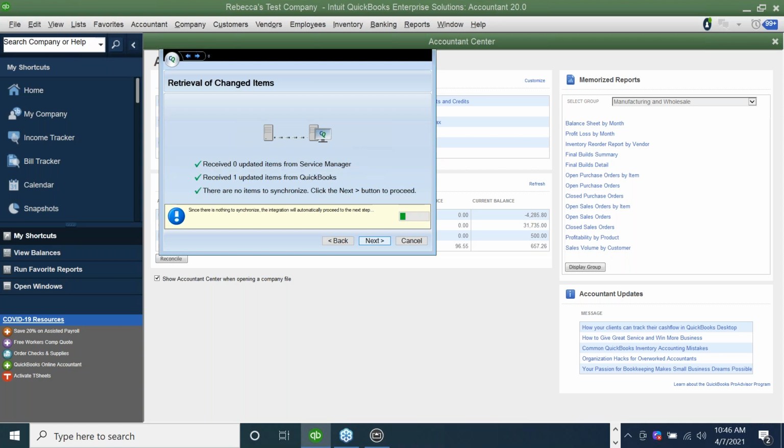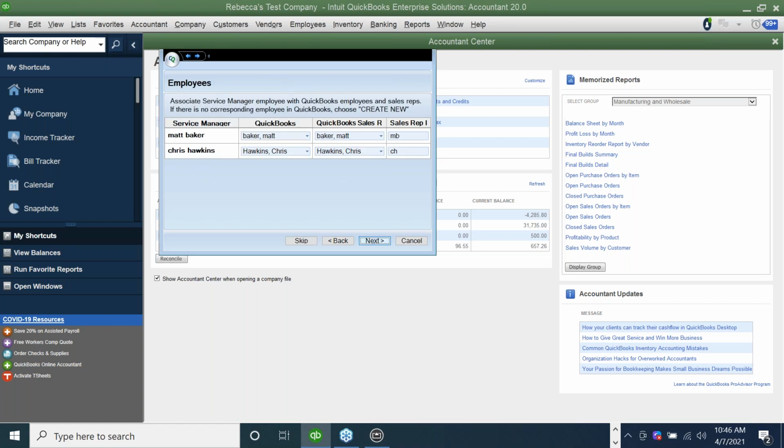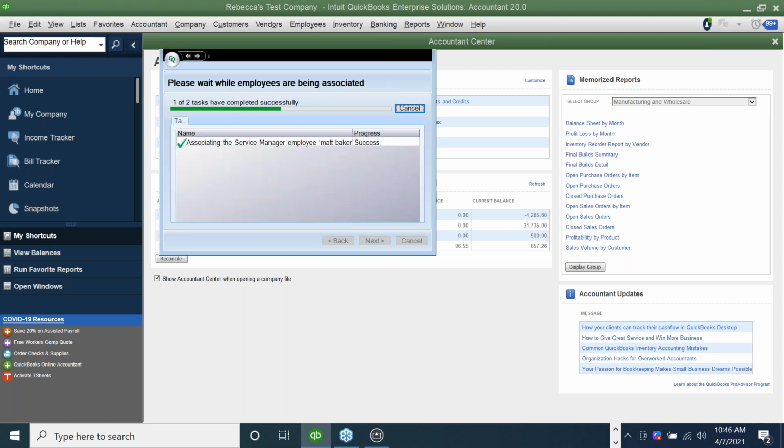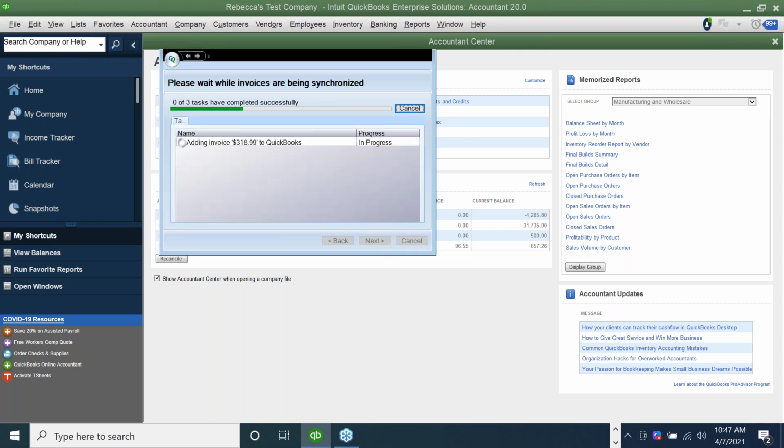Most of the time, it's just going to be from the browser, as the technicians typically aren't going to be creating their own work orders and adding customers. Okay, and these are all getting added.